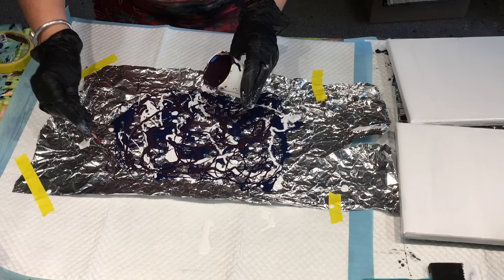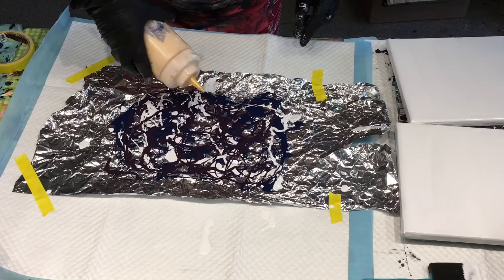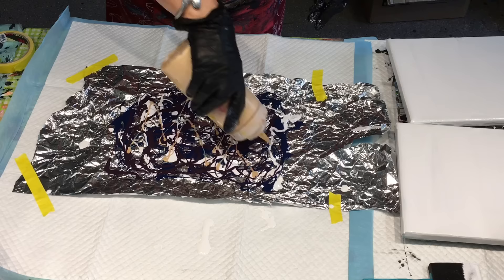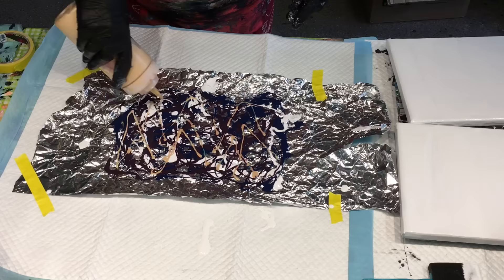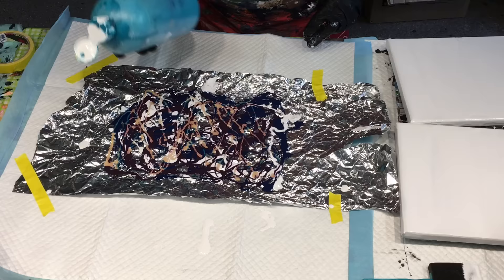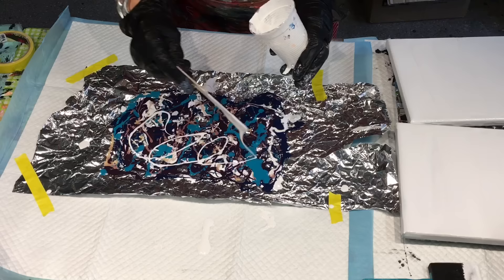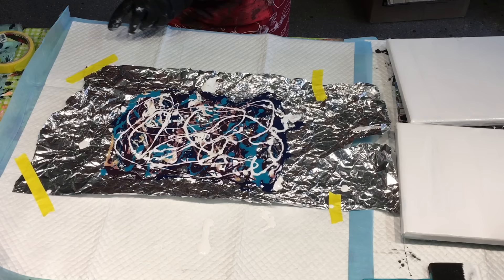I want to put something in that will make it pop because they're all very dull at the moment, so I'll go back to my gold. I'm going to put a nice gold in the Vs, or just in the chevrons. If the paint is too thin, that's when I get a bad result — the colours start mushing. Definitely use thicker paints for dips. I'm going to put this turquoise in. That's a bit too much, and I really do think this paint is too thin. But I've started so I'll continue and we'll see what we get. If it goes to pot, I'll go to plan B.